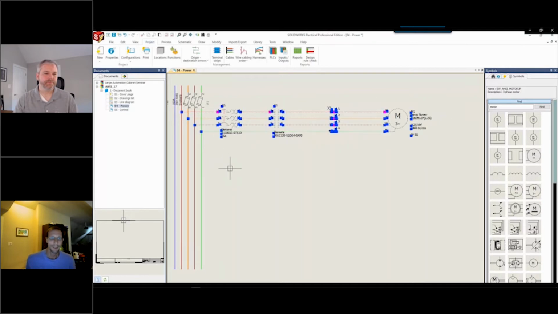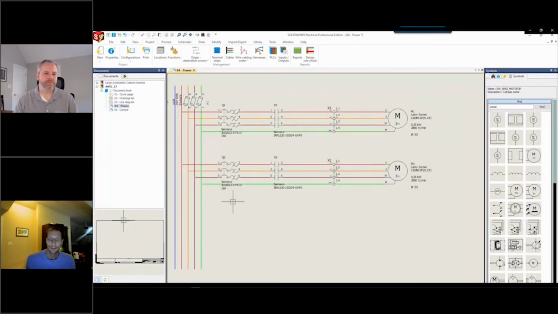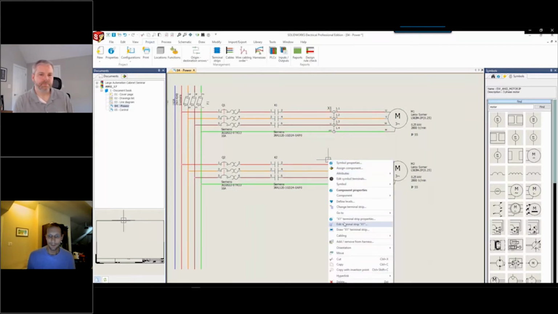My next step for this was to actually put in several more circuits. We have a couple of lines that require this same kind of circuit for the motor. So I'm just going to go ahead and do a copy and paste. A lot of times we have circuits that we know work. We've proven them out. There's no reason to go back and rehash all that.